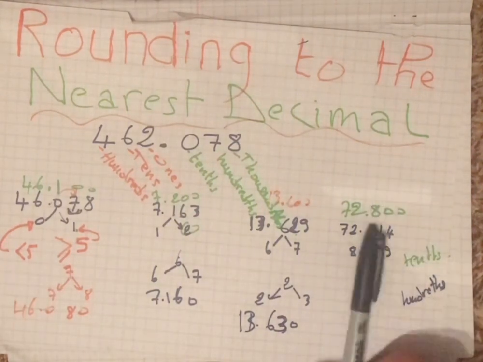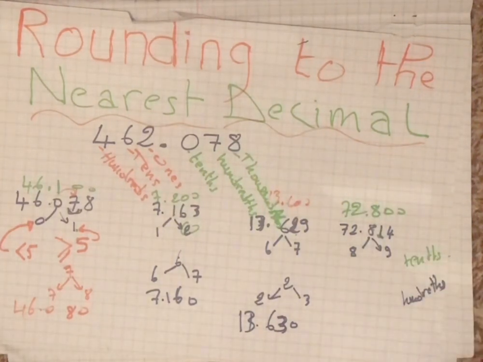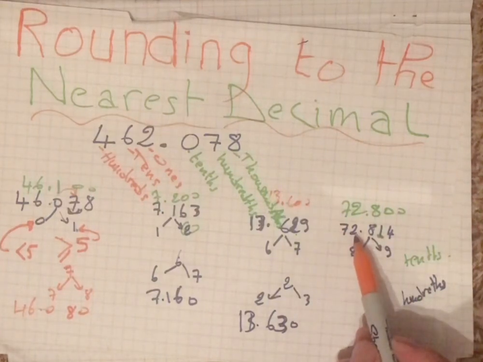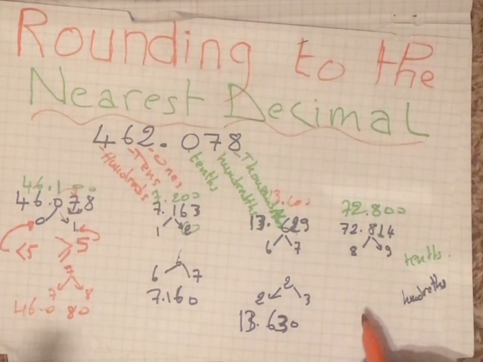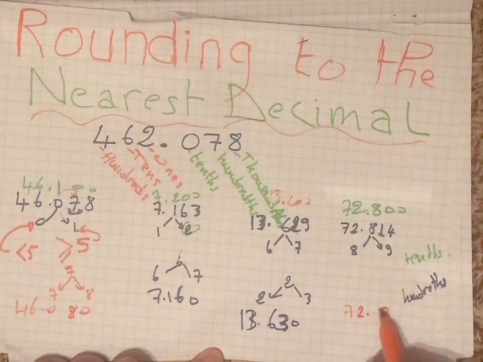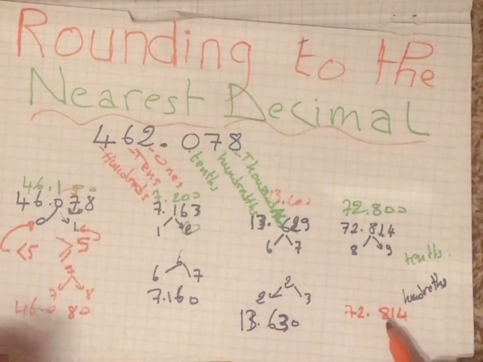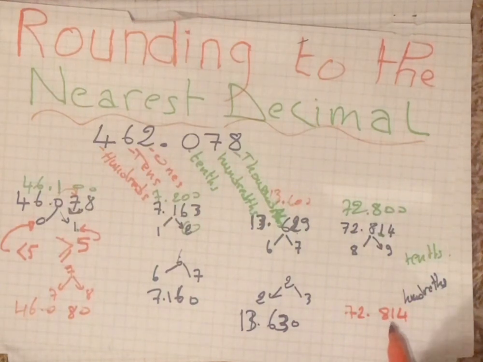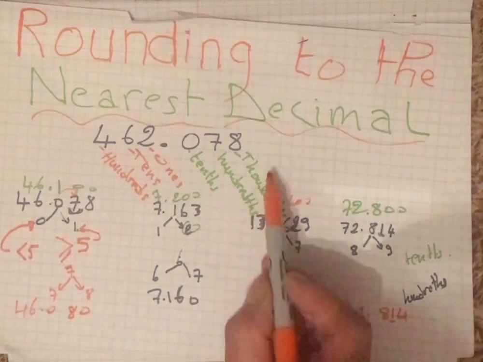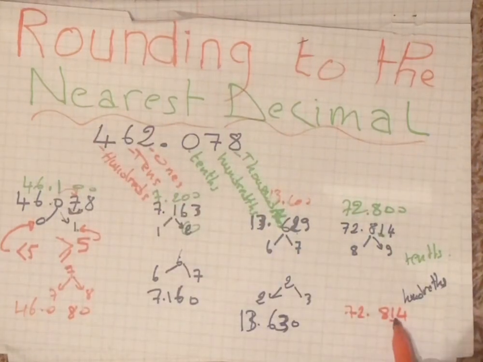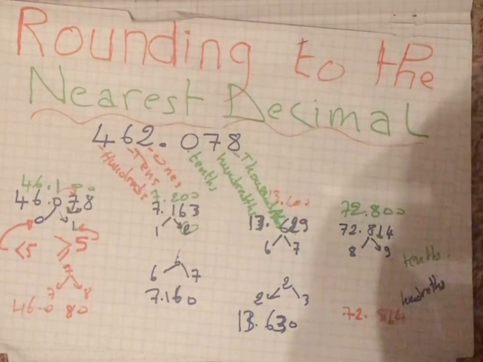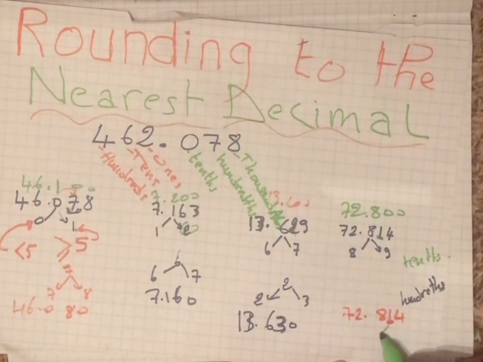Now this one we do together, do it with me. I'll do it in red. I will write it here again, 72.814. We round it to the nearest hundredths. The digit in hundredths is number 1, as you know. This is hundredths. If you look at this, hundredths. So this number 1, to round it, there are 2 options. Either it will stay as it is, 1, or will go up and become 2.